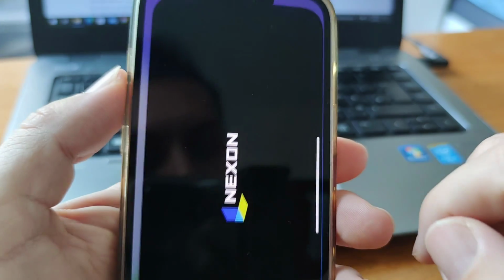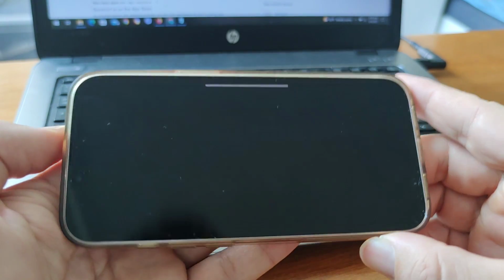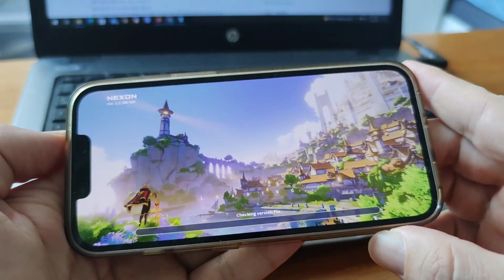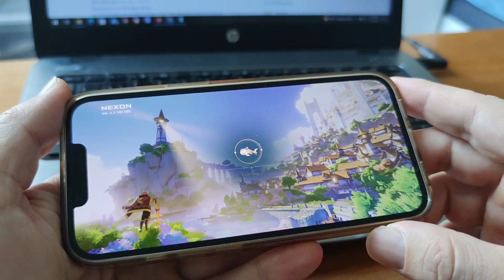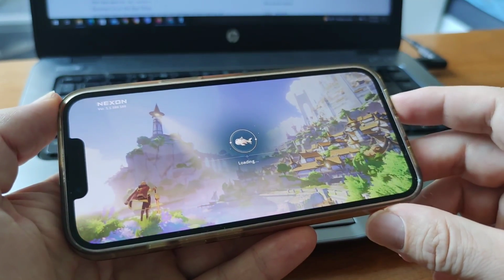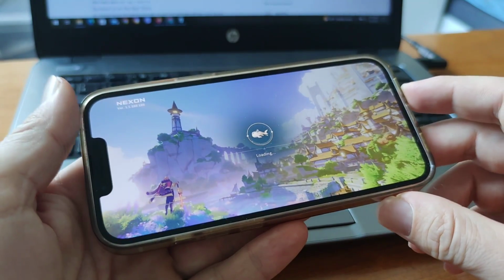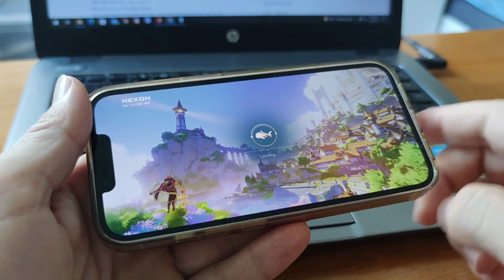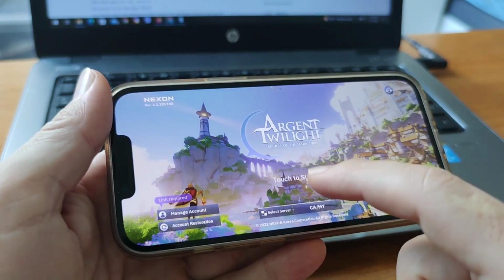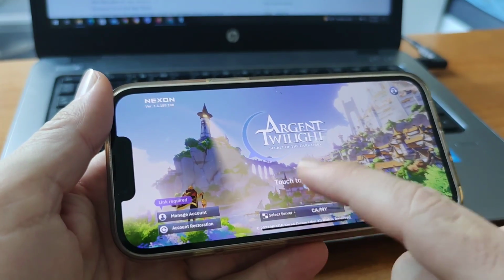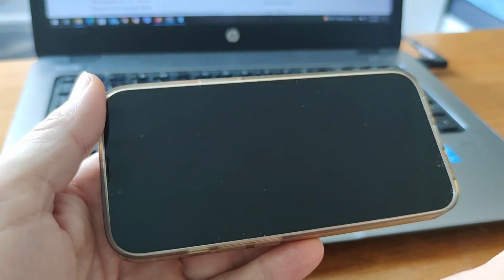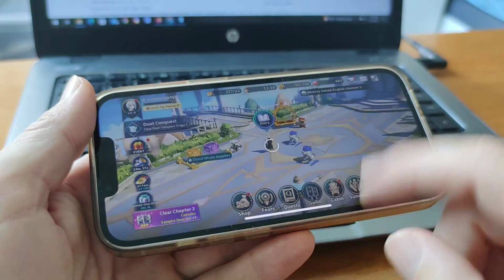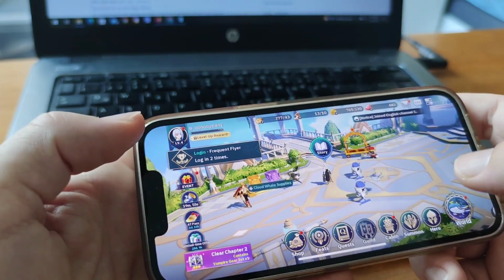So I'm going to open the game real quick so you can see that everything works and runs perfectly, and then we'll go immediately to the steps you need to follow in order to get the game and play it on your mobiles also, you guys. So you can see that I just entered the game, just a few seconds to load. So we are going to touch to start, just a few seconds to connect. You see that everything works and runs perfectly, guys.